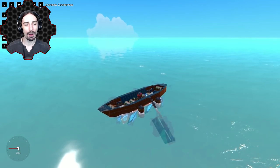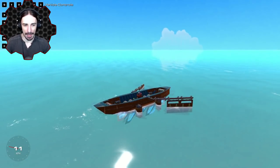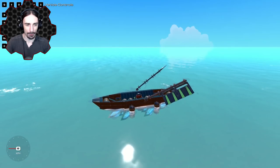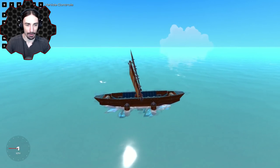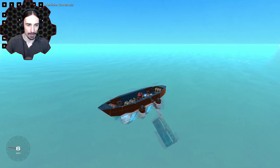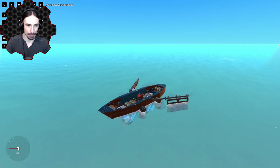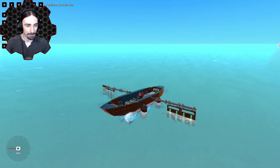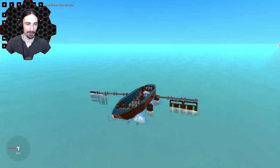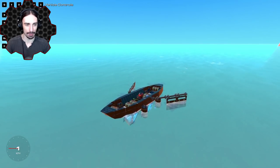So it's completely manually controlled — if I go forward and back I just push myself back and forth in space. I need to go forward, then lift up, then push forward, then let it down. That's a lot of controls — well really it's only three. These paddles are super effective; they have so much resistance in the water. We can actually jump out of the water with these paddles!